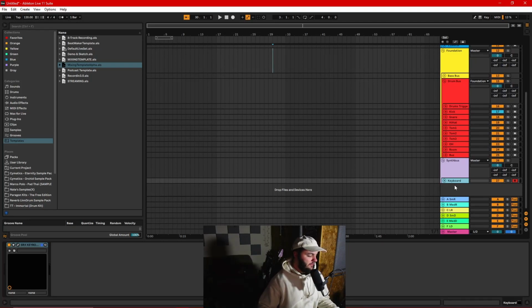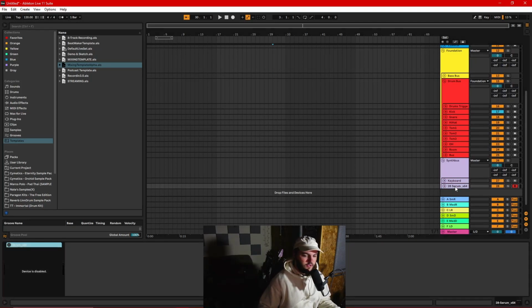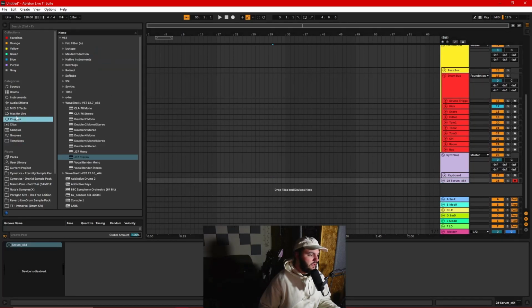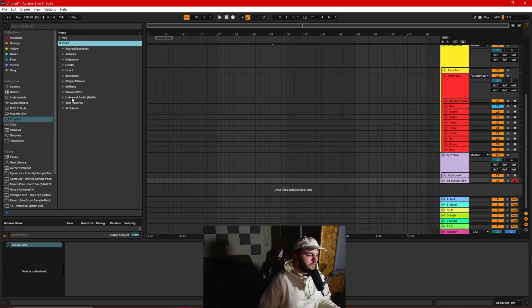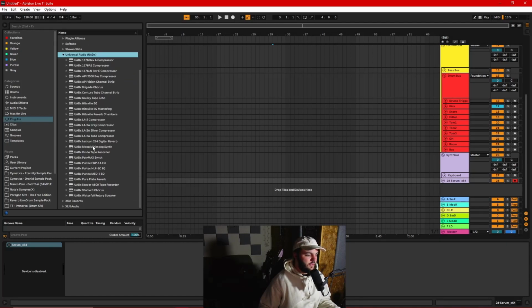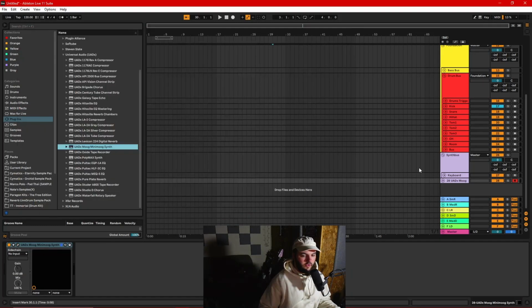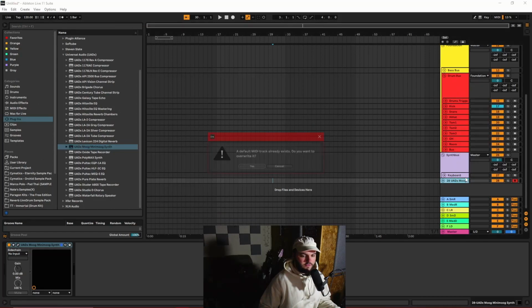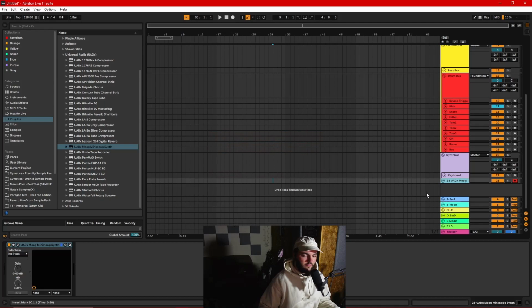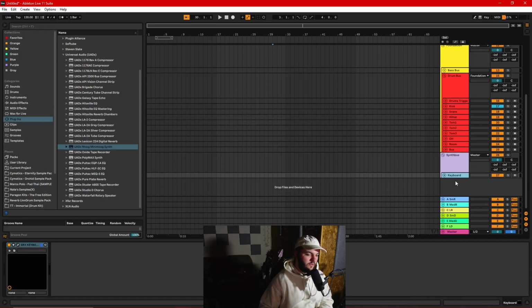You might have noticed when I made a MIDI clip that it defaults to Serum, which for some reason I probably had to delete and reinstall, so it's not connected there anymore. But if you want to make a MIDI track default, like say instead of Serum, I wanted this Moog synth as my default, then all you have to do is right click on the channel, save as default MIDI track, overwrite if you have one already, and then the next time you make a MIDI track, it will be the default that you just created. All right. And that's literally it.